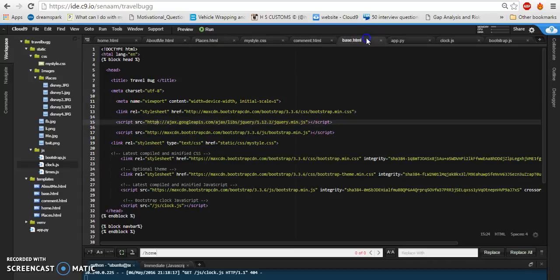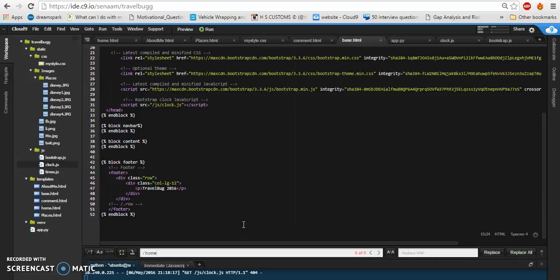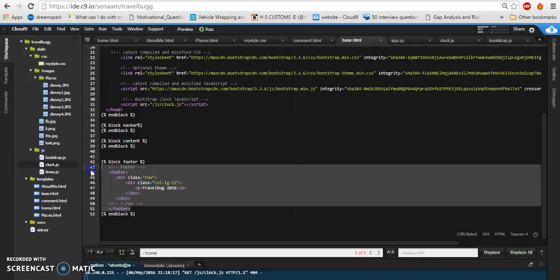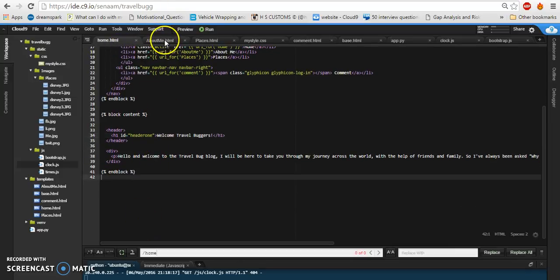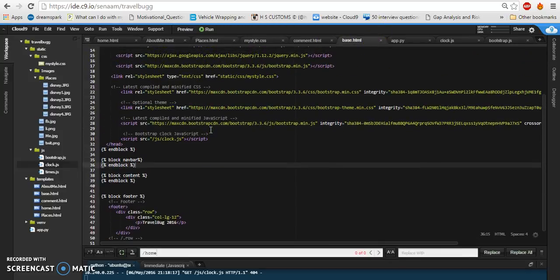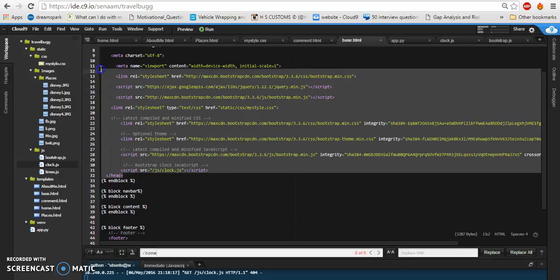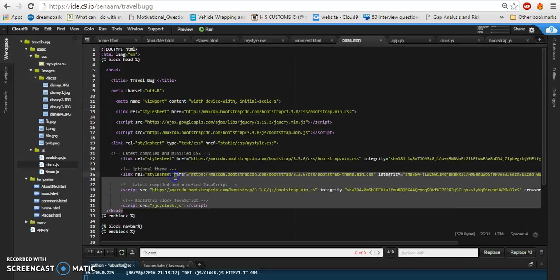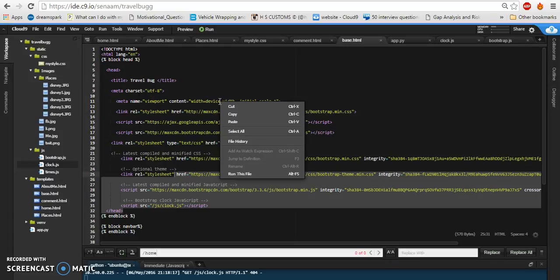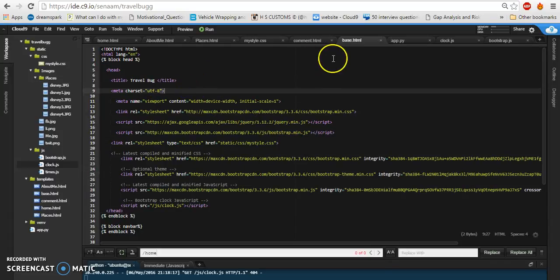Now within Flask we had to create a base, and this is everything that stays the same can stay in the base. So as you can see on all my pages we had the same footer, therefore the footer could go in here. So in all my other pages I didn't require a footer at the end because the footer stays the same, so I can create it in the base. Also these sources and links and the style sheets are all the same, therefore I required them to also stay in the base file as they will all be called upon.